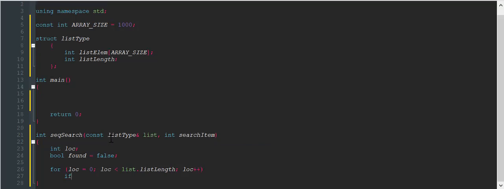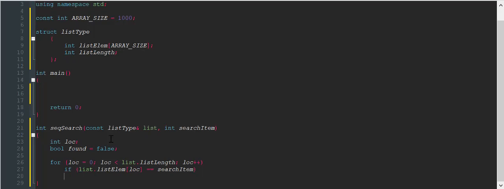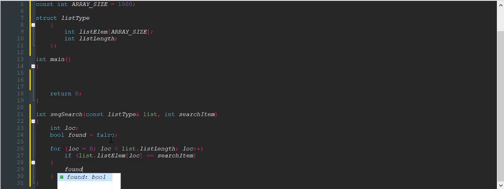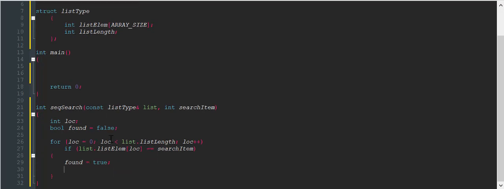And now if list dot list element with index of location is equal to search item, then found is equal to true, and then we break.